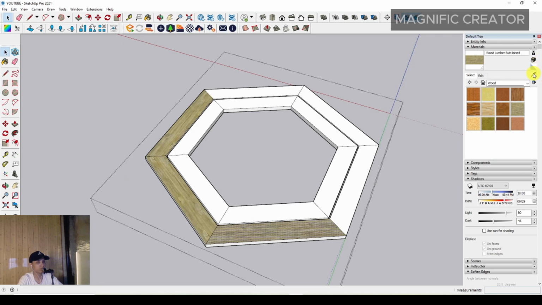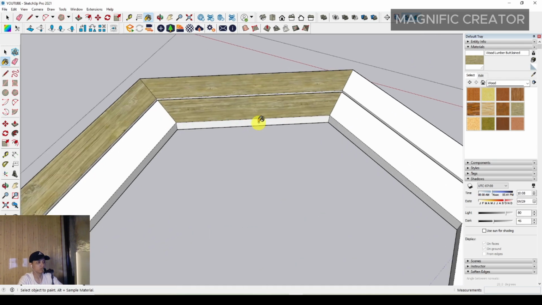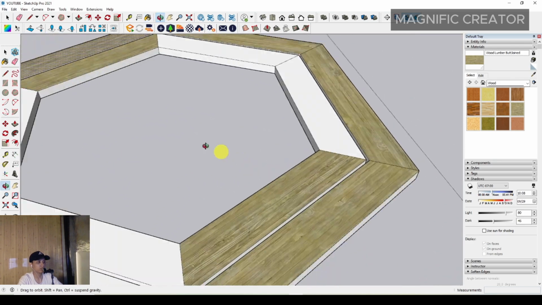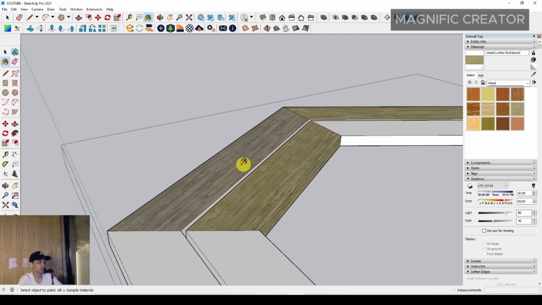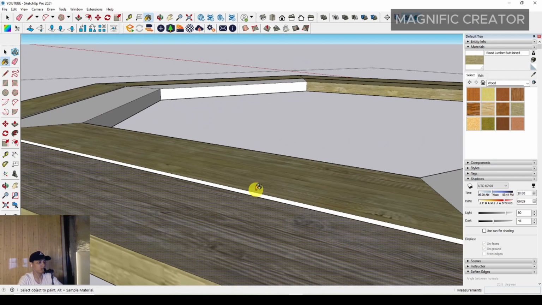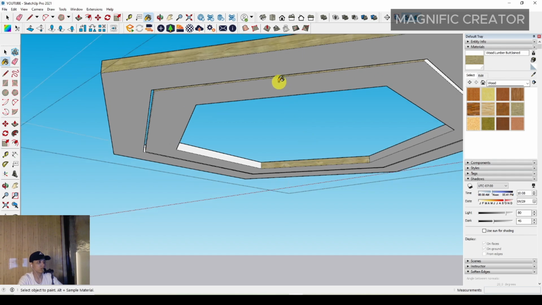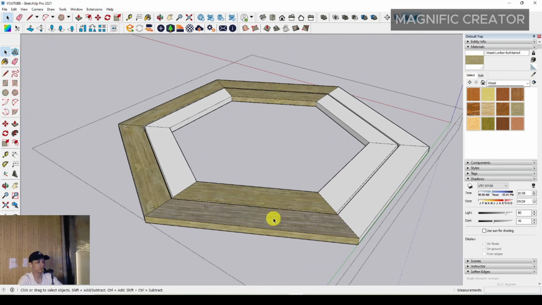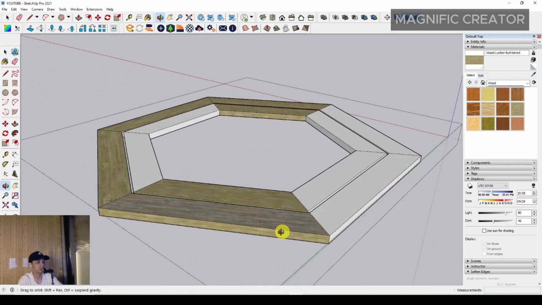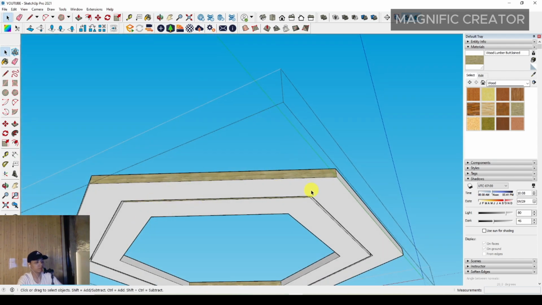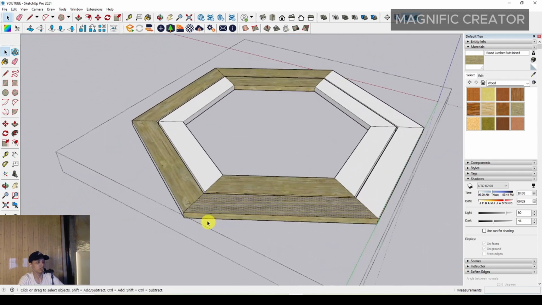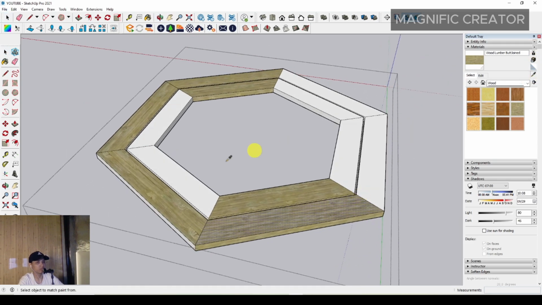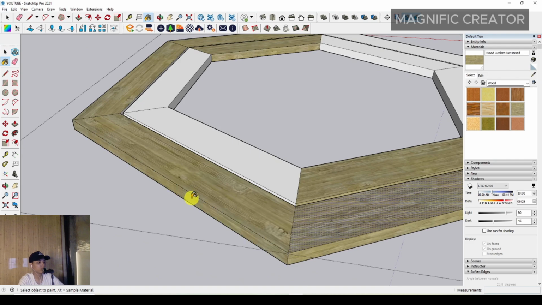So we can select this, pick material, and just assign it, so we can quickly adjust the material on the parallel sides. Or maybe we can ignore this bottom surface, because the bottom surface does not appear in the visualization. So we can continue to make it quick, simple, and fast.